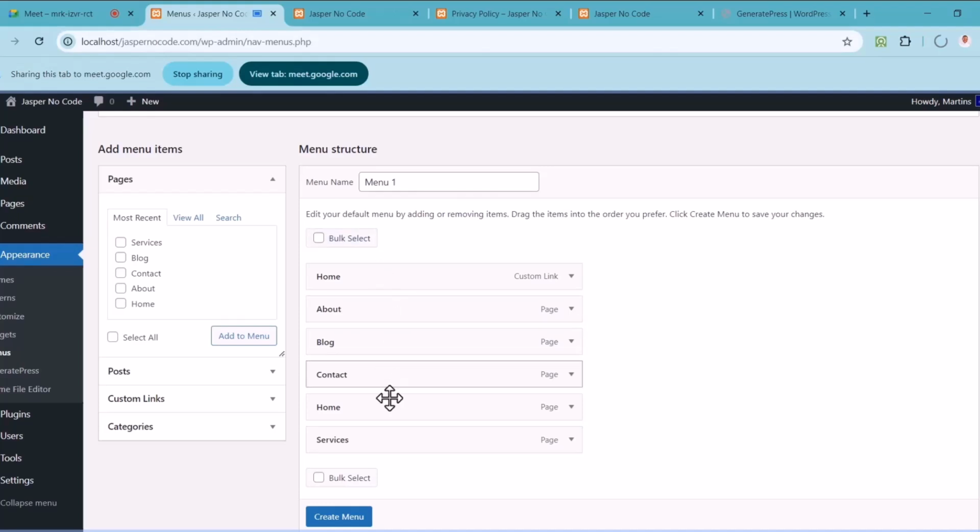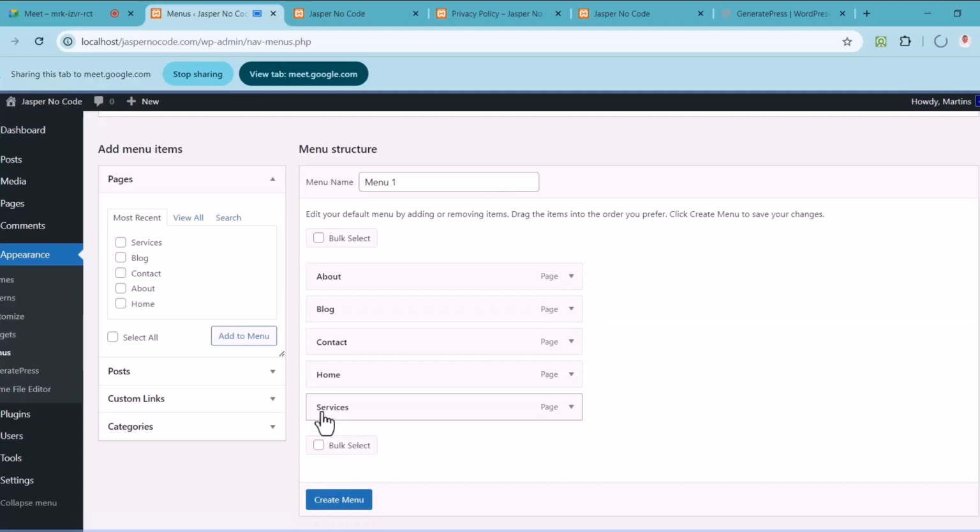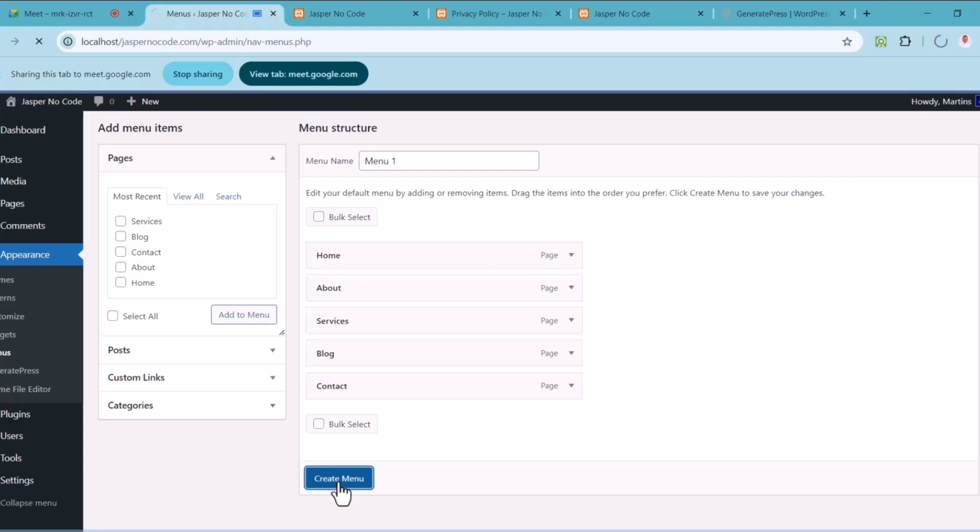So when you're in the menu, I will first remove this one. I don't need it. So the home I created, I'll drag it up. Don't forget the concept, drag and drop. Now after home, I want about. After about us, I want the services. After the services, I want the blog. And after the blog, I want contact us. Okay, you can arrange your own the best way you prefer.